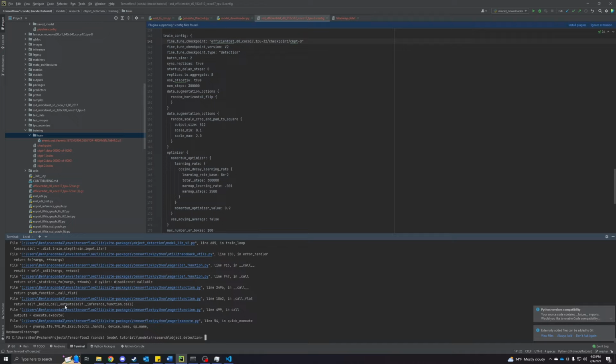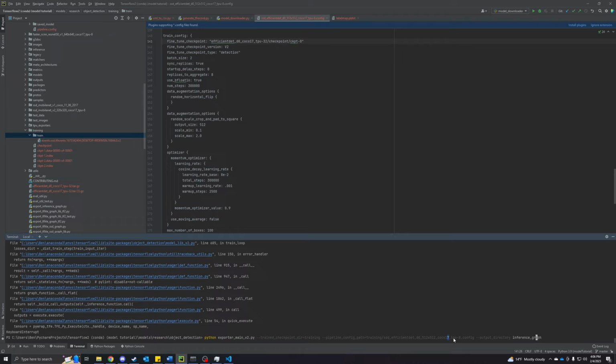So now just to export it, we're just going to use this command. I'm going to paste it in. And let me get rid of these things over here. And again, I'll have these commands online. So in this one, we're just running this exporter script, and we're passing in the train checkpoint, which comes from that training folder that automatically got made. We're giving it the config file that we made. And I think we're going to actually have to change that because I believe our file is not in training. And then our output directory, so this means it's going to save it to a folder called inference graph.